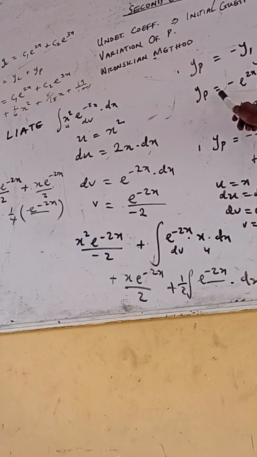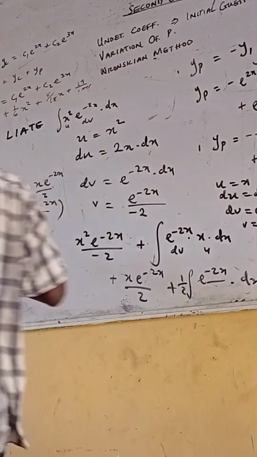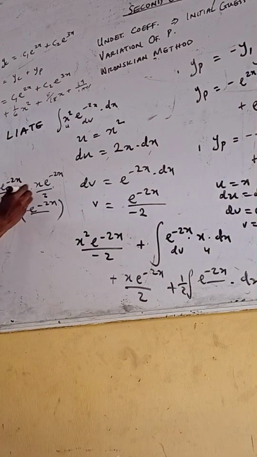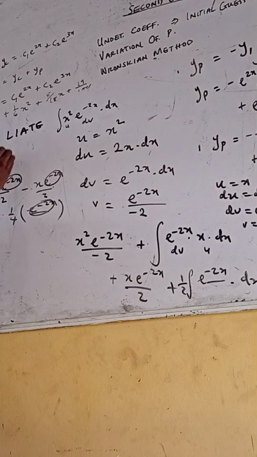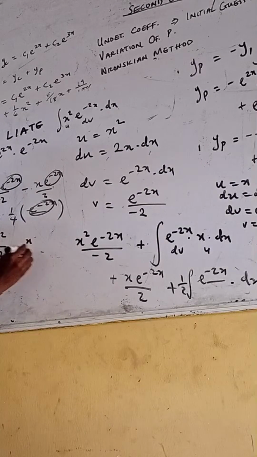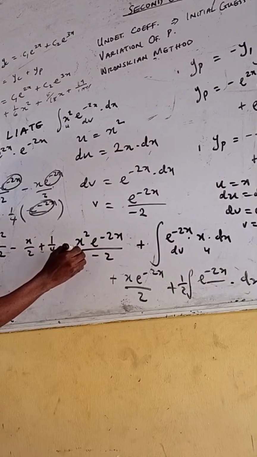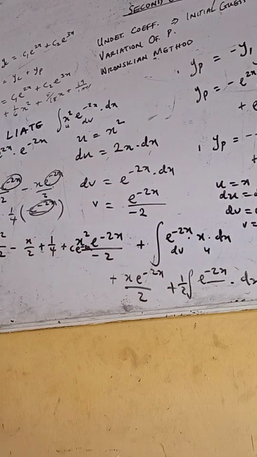We are multiplying this one by minus e raised to power 2x. So minus will first cancel this one out. Minus will enter here. This one turns plus. I multiply it by the minus. It makes the e raised to power 2x. So the e raised to power 2x will cancel this. You know e raised to power 2x times e raised to power minus 2x is cancelled. So the answer is now x squared over 2 minus x over 2 plus 1 over 4 plus c e^(-2x). There will be a constant for integration. That's the first integration.